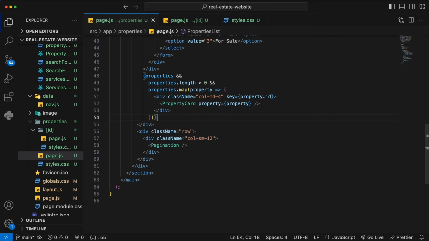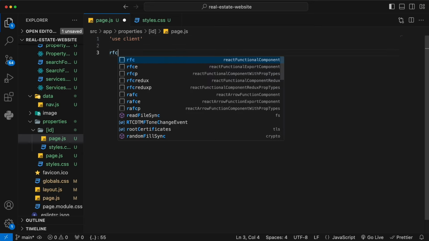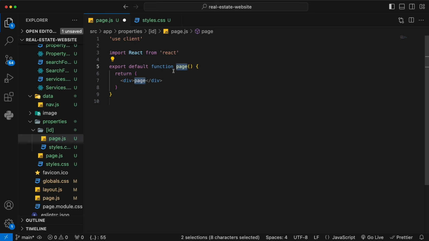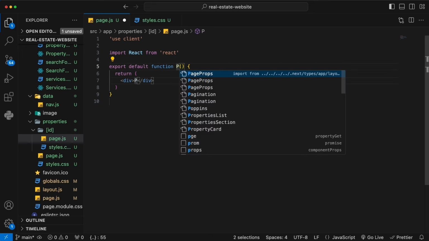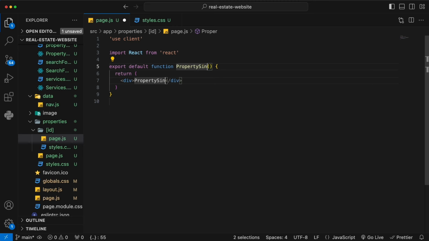Whenever the user clicks on the cards, it goes to the individual one. So here, we use client RFC to set up the structure for this component, and we rename it, call it property single. You can rename it to whatever you want. And the style, we'll just leave empty for now.